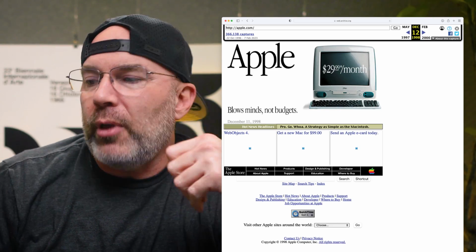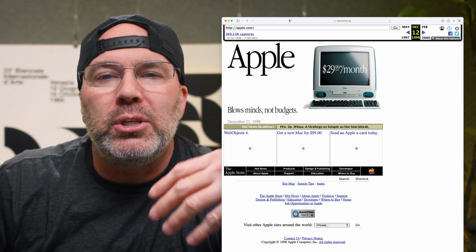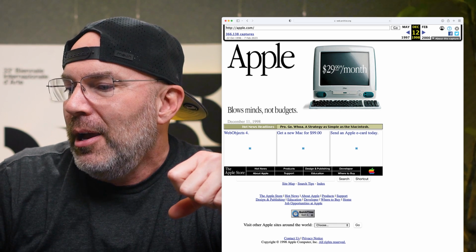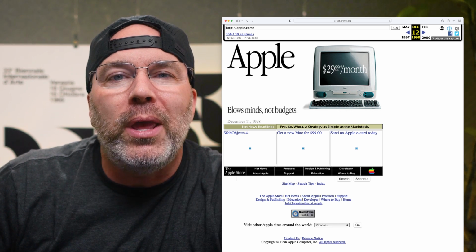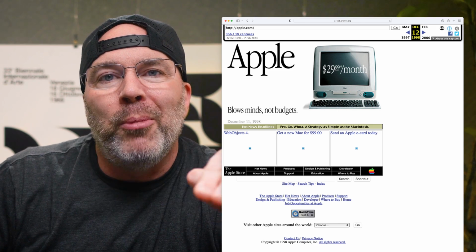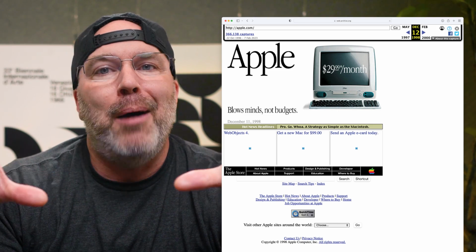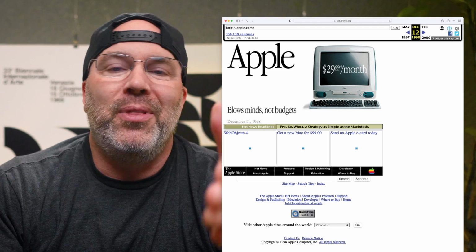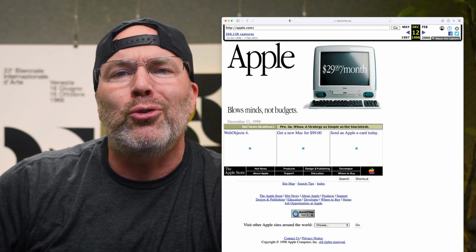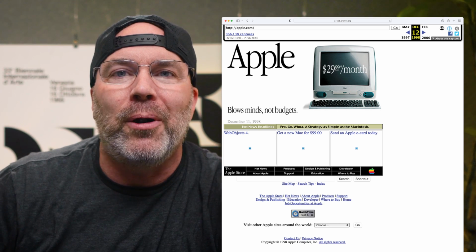This was Apple's website in 1998. Some of the images are missing in the Wayback Machine. They just didn't get archived correctly. But you can see here, look at the bottom here. We have a nav below the promos. So we start with the big giant Apple word, the image, and then some promos, and then the navigation below the promos. Crazy, we don't see this kind of thing anymore.